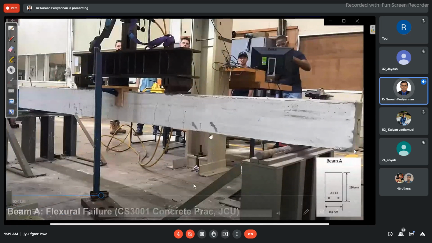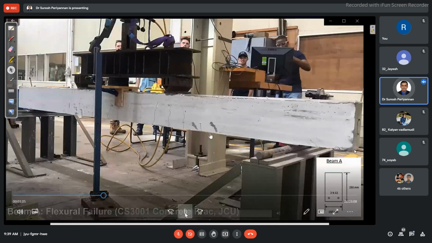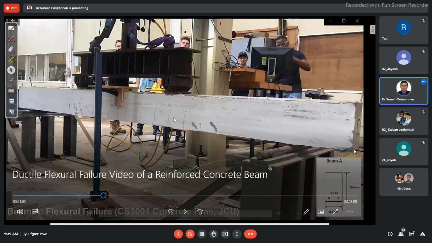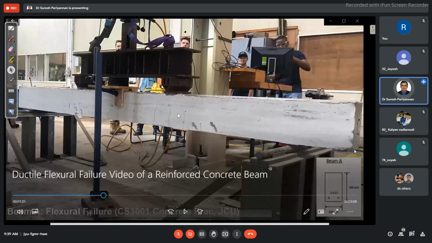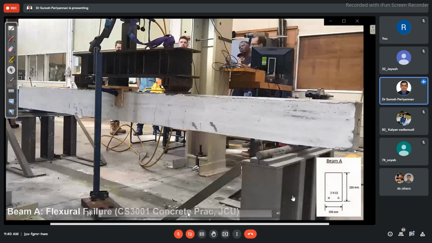See here, before loading, these look like some lines. Looks like somebody made lines with the help of a pencil. You may think like that, but these are very small cracks as compared to the dimension of the beam. It looks like we scratched with a pencil, we drew a line with the help of the pencil. But when the load is applied, you see that the failure is going to start from the cracks. Now they are going to insert the load, see here.